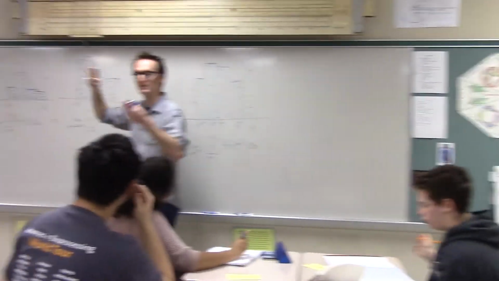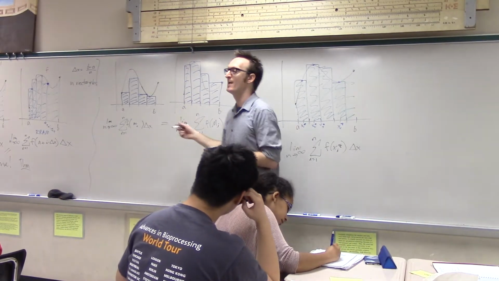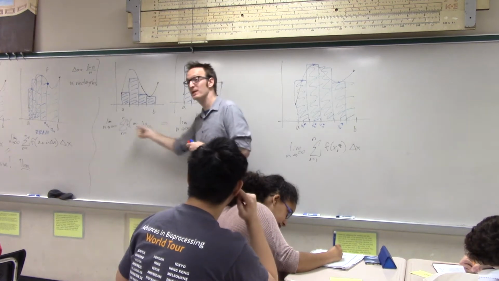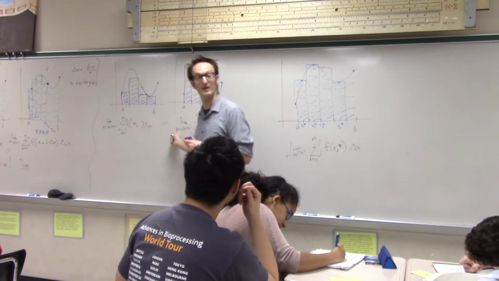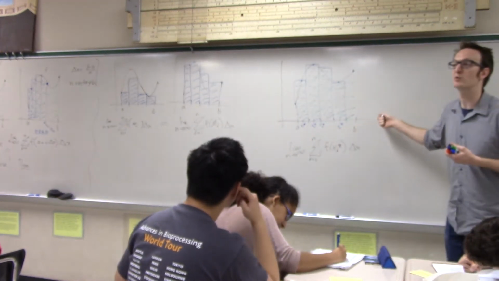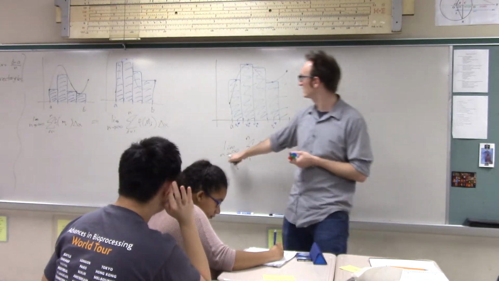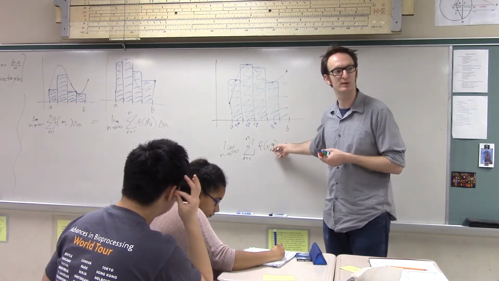I'm doing this really fast, but does that feel right? Normally I write it all out. But since each one of these rectangles lies between this one and this one, if you believe that these two are the same as n goes to infinity, then this one's got to get caught in between. And so it's really an application of the squeeze theorem with this limit that says you can put the points wherever you want.